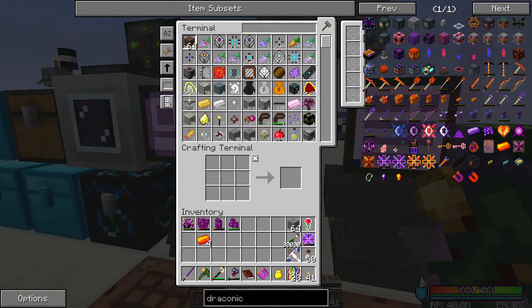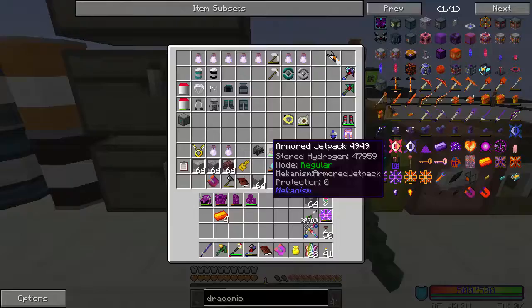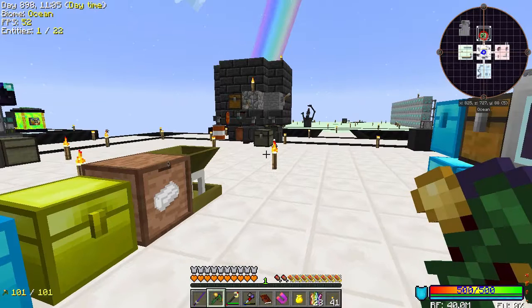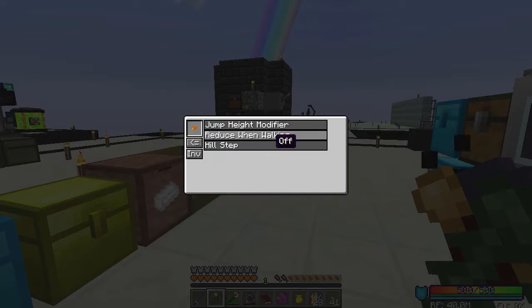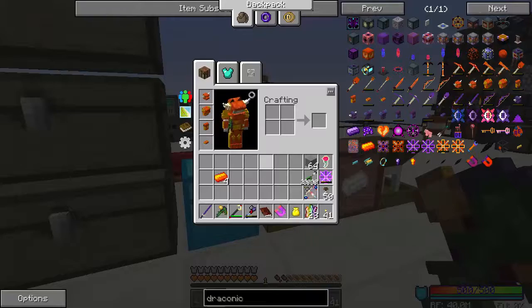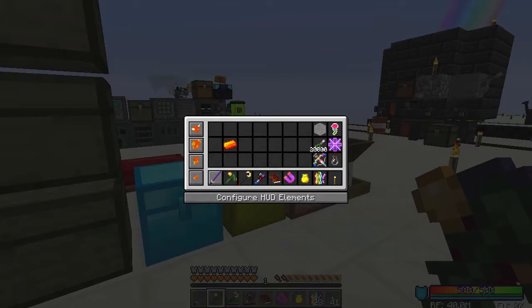So, yeah, there's going to be a lot of really cool things that we can do. Let's go ahead and put this armor in here. But this Draconic Armor is just kind of simply amazing. We can jump height modifier. So we can make that like super duper.